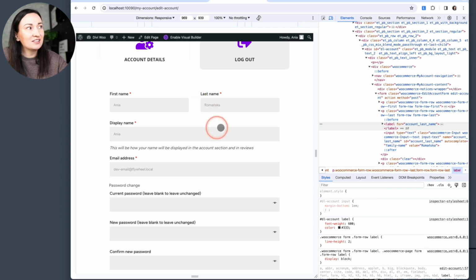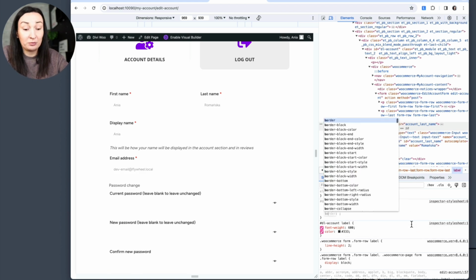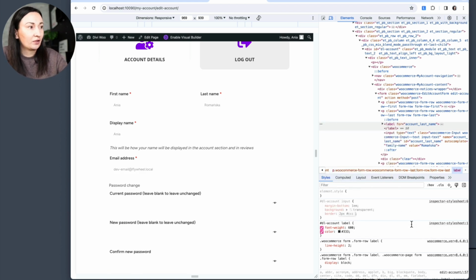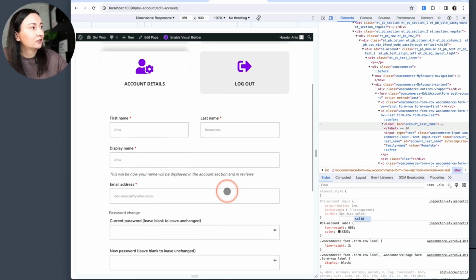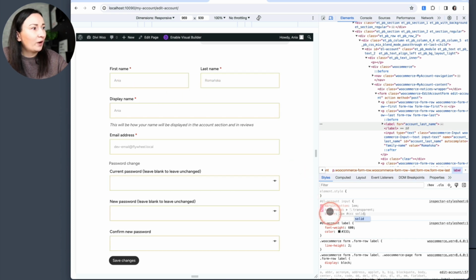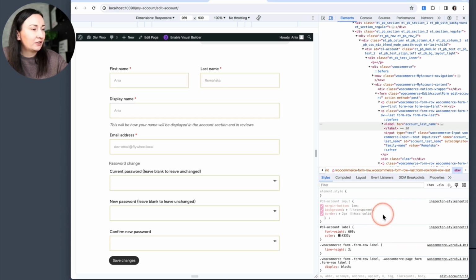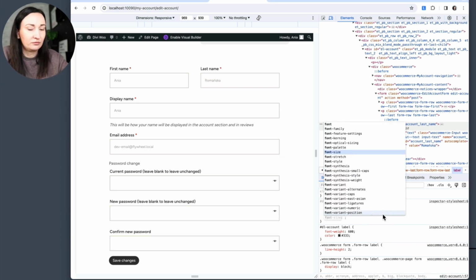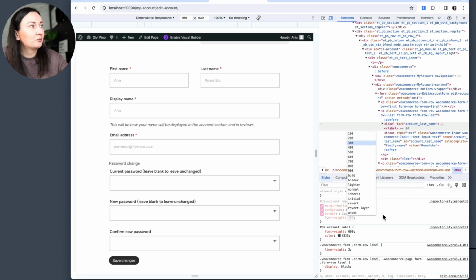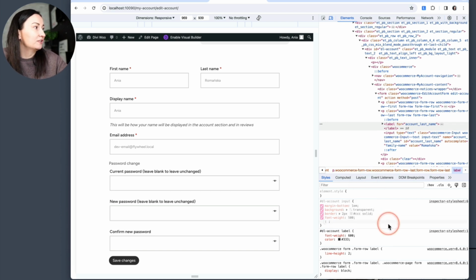Okay. And instead of doing the background, let's go with border. So background transparent, but border 2 pixel solid light gray, something like that. That looks like nice inputs. Font weight, I think it's light or something, I'm not sure, but it seems very light. Let's see if I change the font weight. Yes, you see, when I'm changing it to 400, it changes. So somewhere it was set to a lighter version. I think 400 or even 500. My font that I'm using here has all the weights, so for me 500 I think looks nice.